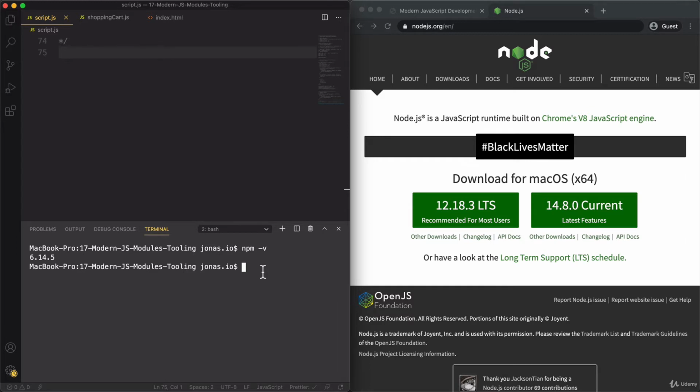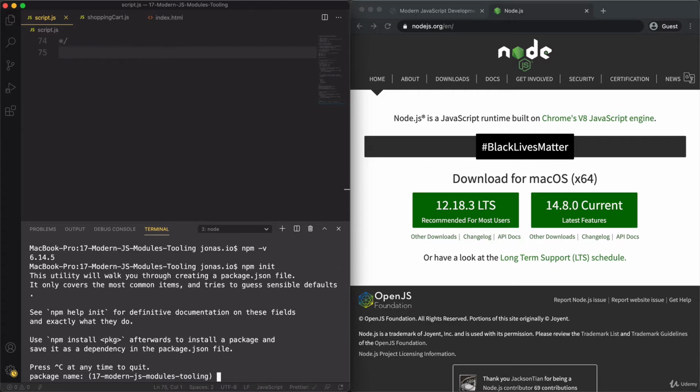Now, in each project in which we want to use npm, we need to start by initializing it. And so for that, we write npm init, and this will then ask us a couple of questions in order to create a package.json file. So the questions are down here. So first the package name, and if we just hit enter, then whatever is here in these parentheses will be the default.